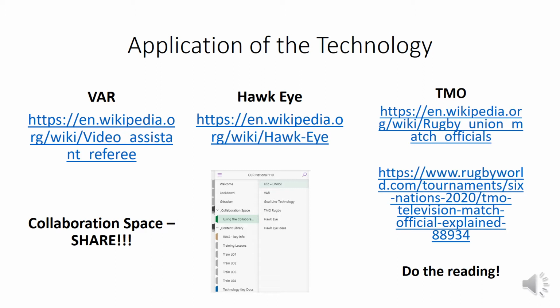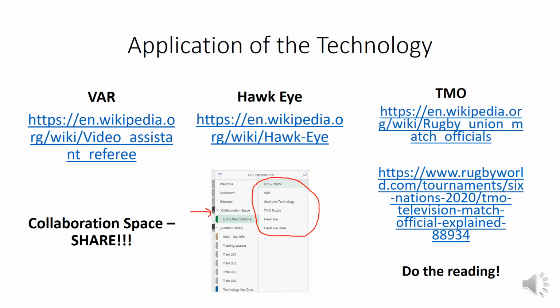Now in the collaboration area here, you click on that. The one underneath, I've got lots of different ideas and things that you can get some reading from there. If you find a good article or something like that, put it into that section there. The collaboration space is something that we can share as a class. So if you find something good, put it in there. This is like our sharing area here, okay?